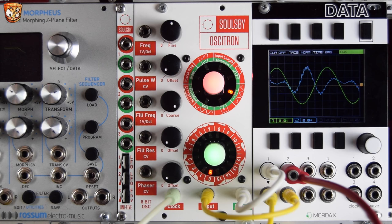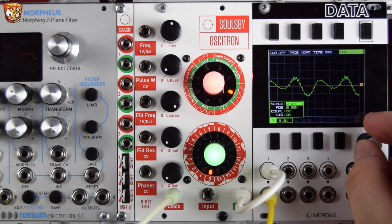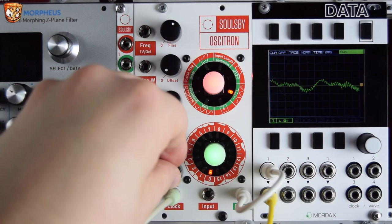So again, if I take all this out, just to prove that that's what's going on, turn that channel off. Let's make this one bigger. That was Braids, now sampled inside the Oscitron. It will apply the pulse width mod, the phaser, the filtering.